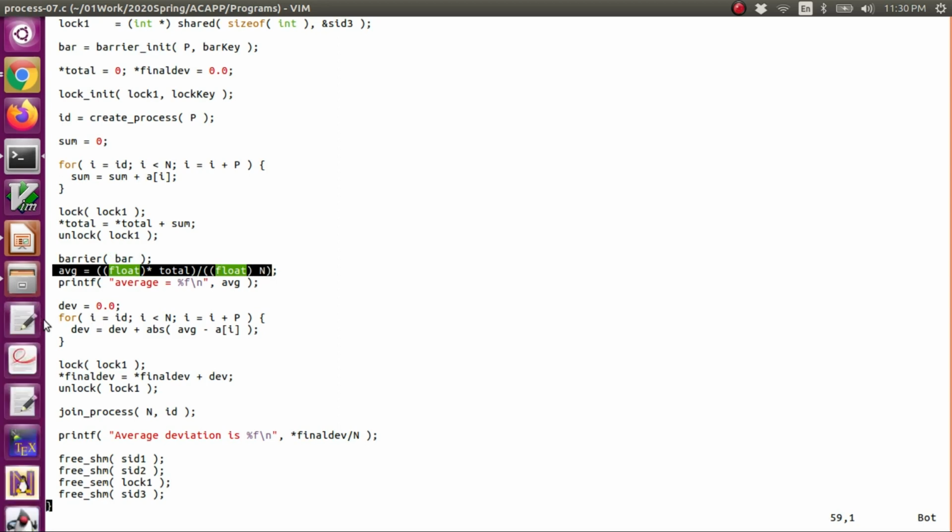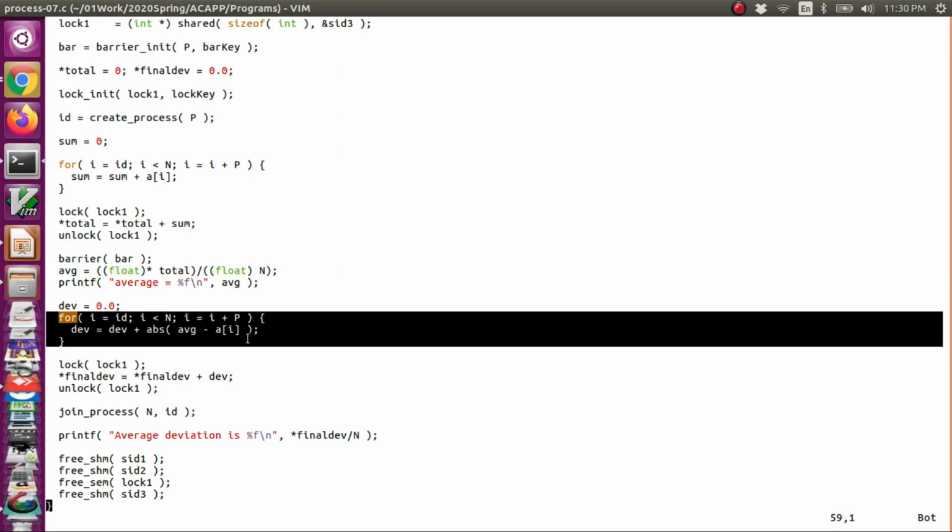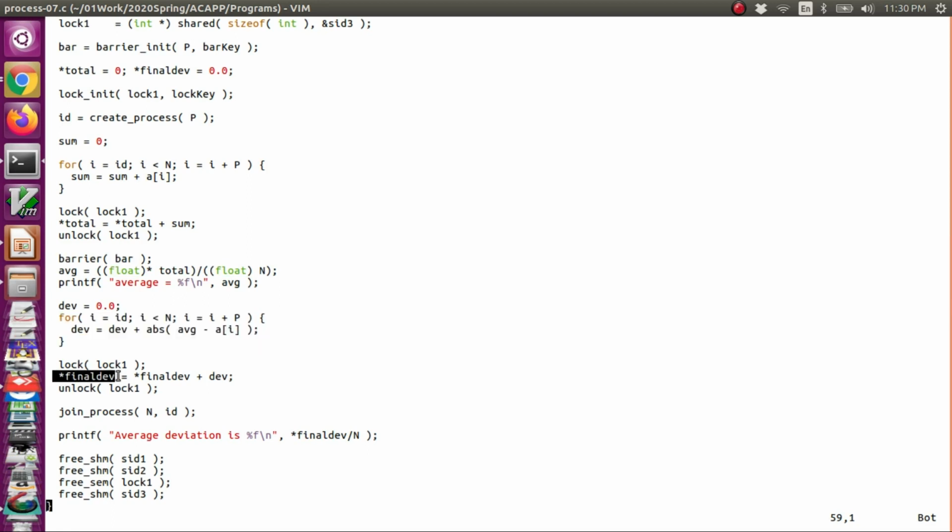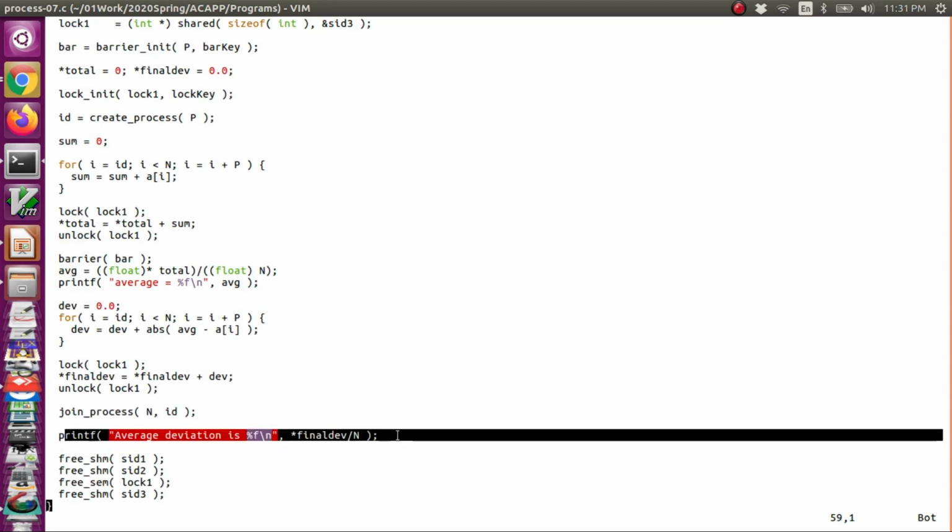Then each process will calculate the deviation of the elements allocated to it, and each process will update the shared memory for total deviation. We will join the processes, and then we will calculate the final mean absolute deviation. So now let us run this program.